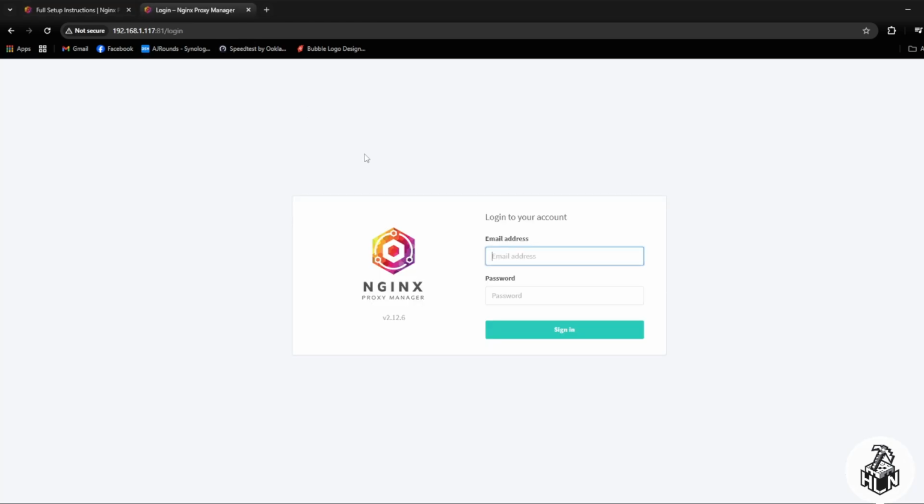So the default email address is admin@example.com, and the password is changeme. As soon as we log in, we're going to have to change the password.